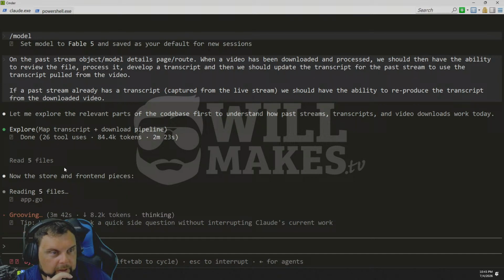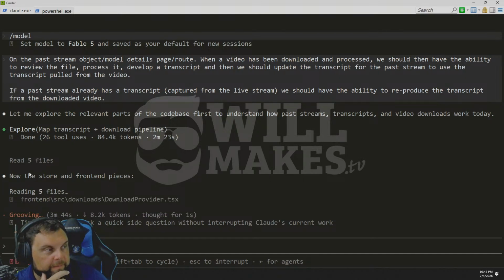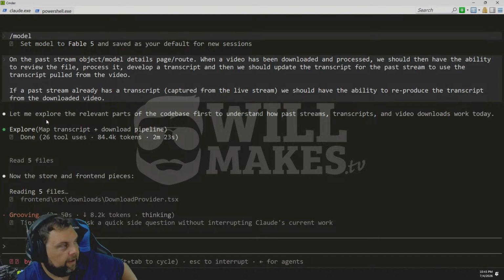Past stream transcript. To be fair, that is a big feature. Just go download every single video and get all the audio from it, and then transcribe it, then update an SQLite database and do it right the first time.